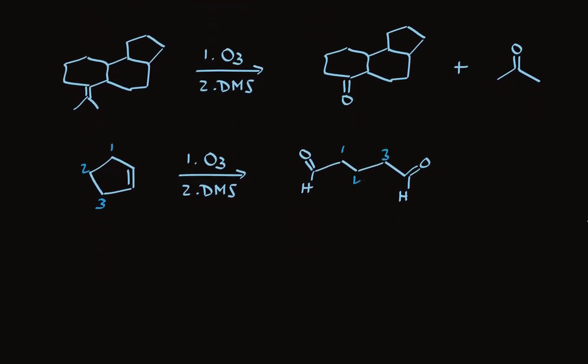Now I have a question for you. What structure would we use if we wanted to make a ketoaldehyde, like I've shown here? Well, now one of the alkene carbons would need to have a methyl group attached to it, wouldn't it? These carbonyl groups are three carbons apart. So we could also use a cyclopentene, but this time it has a methyl group attached to it. This cyclic trisubstituted cyclopentene makes a ketoaldehyde.